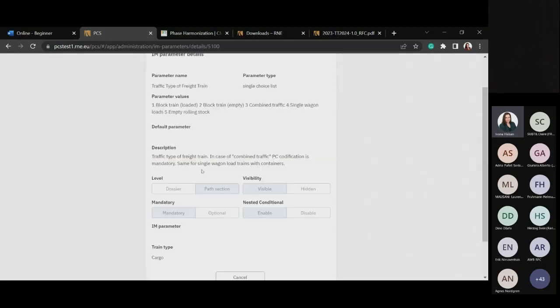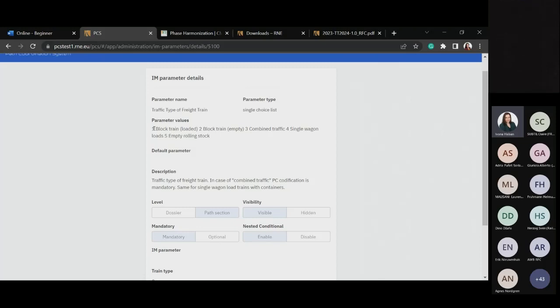So if I open here, you can see that this traffic type of freight train can be block train, loaded, block train empty, combined traffic, or single wagon loads, or as a fifth option, empty rolling stock.